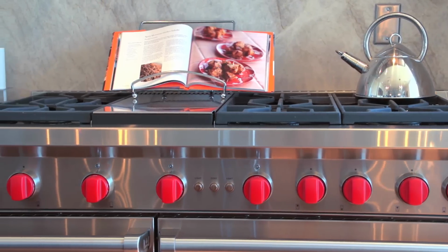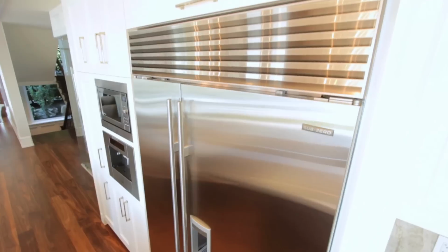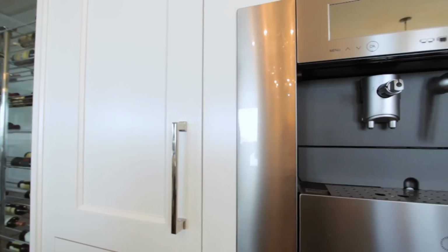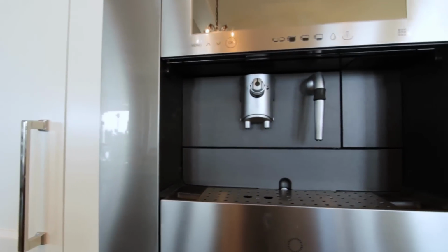Let's talk about some of the specifics in the kitchen. Tell me about the appliances in there. Well, the appliances are all stainless steel, top of the line. We've gone with a Wolf range. It has dual ovens on it, and we went with a Sub-Zero fridge. Also, the built-in coffee maker is quite nice. It grinds the beans and makes a nice coffee for you, or espresso, depending what you want, just right there.